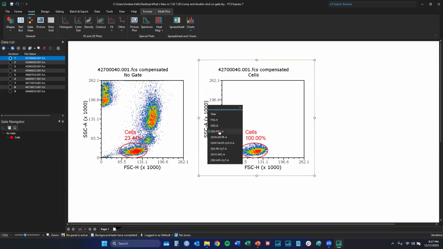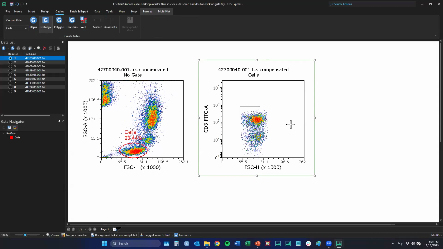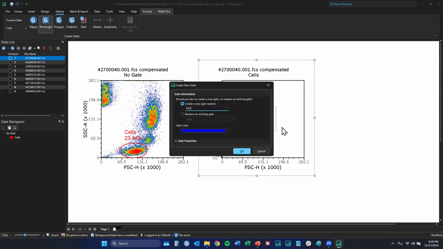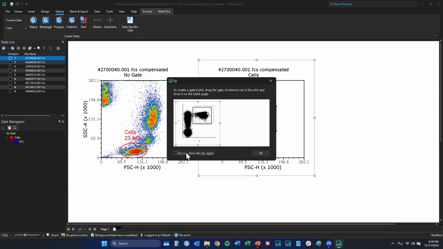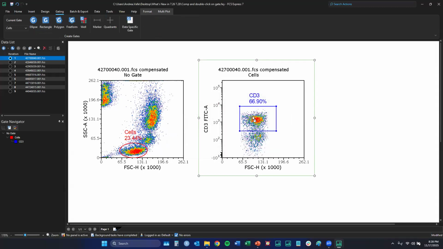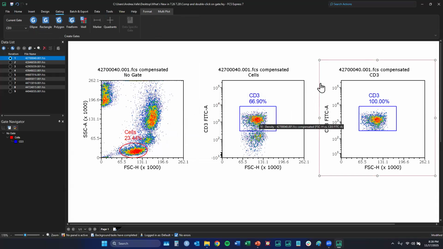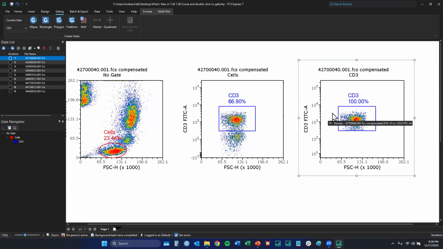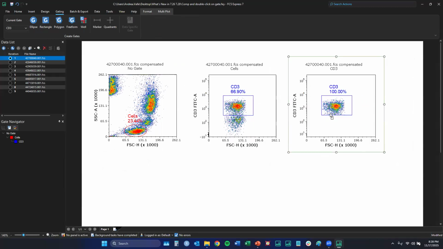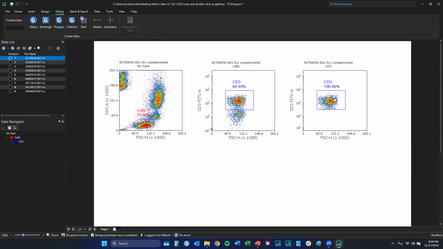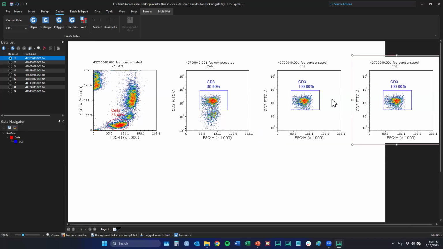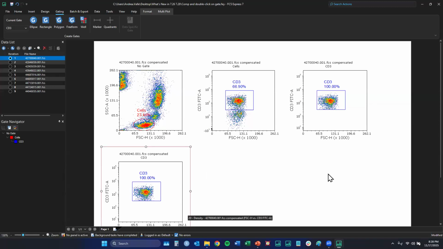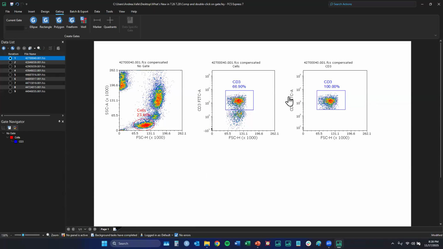I can, for example, move on and maybe create another gate, let's say C3. After double clicking, you see I have another plot, and they are perfectly aligned and homogeneously spaced. This might be useful if you want to easily organize and align plots. Of course, now the fourth one. If I double click again, it's here. Well, I can move it down, but then I will keep going to the right. So they will still be aligned.